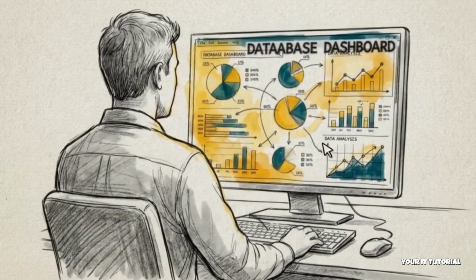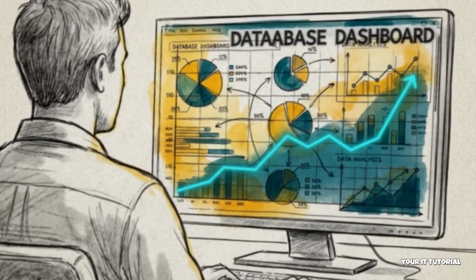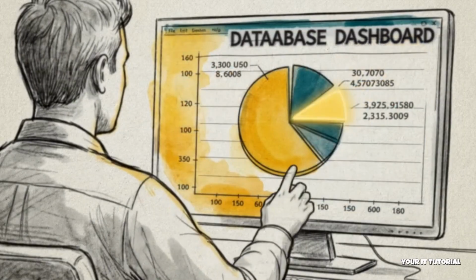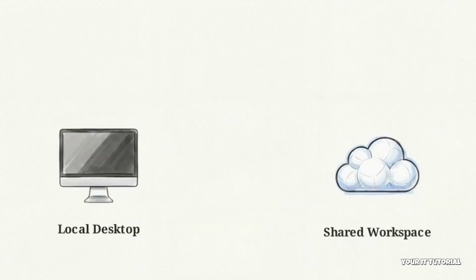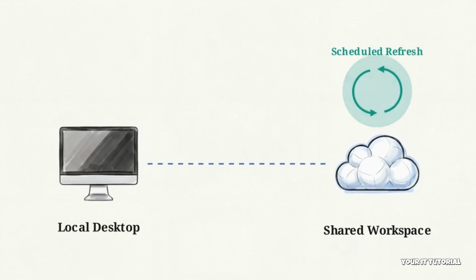Establishing this direct connection between Dataverse and Power BI is the necessary foundation for surfacing project intelligence to the end user. Deploying this intelligence to the organization involves publishing the Power BI file from a local desktop to a shared workspace. Once published, architects must configure a scheduled refresh to ensure the cloud-based dataset remains synchronized with the source.